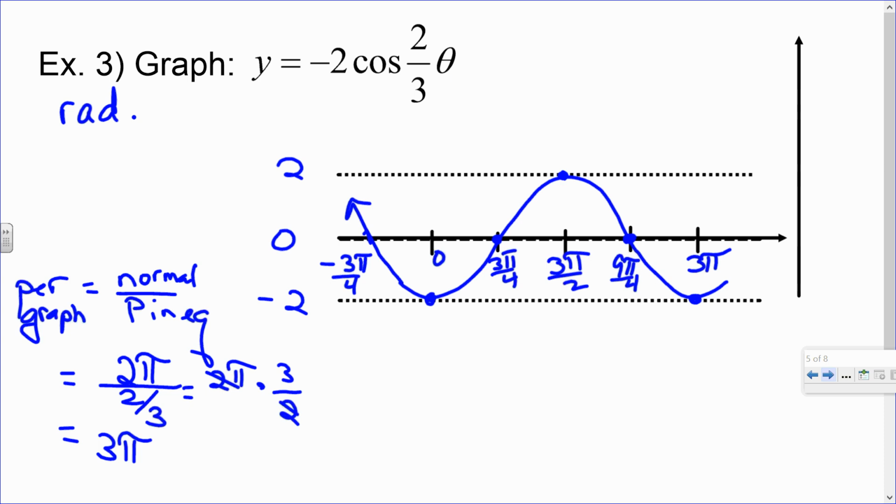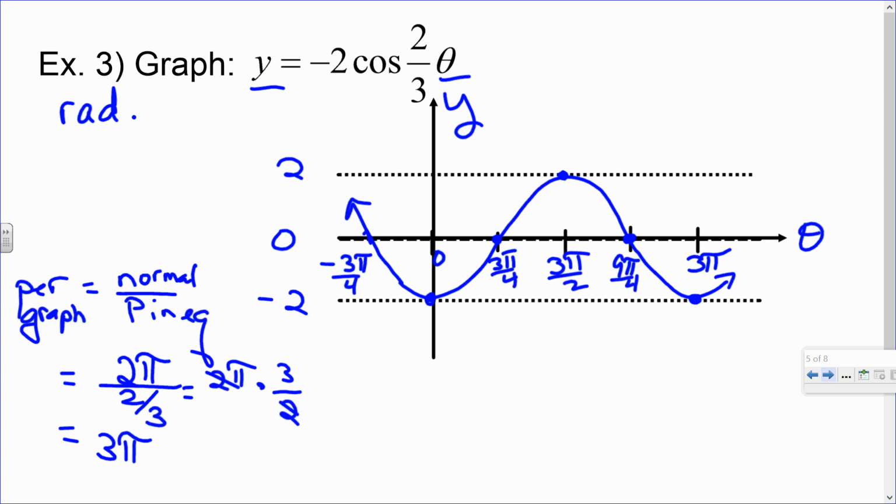Okay, we've got the horizontal axis in. Vertical axis has to go through 0, so let's put that one in. And let's make sure we have everything labeled. This time in my equation I have theta and y, so that's how I label the axes. And let's see, we've already labeled max, min, center line. We've labeled our angles, just add an arrow on that end and we're done.